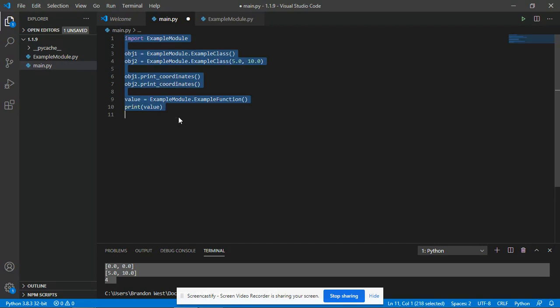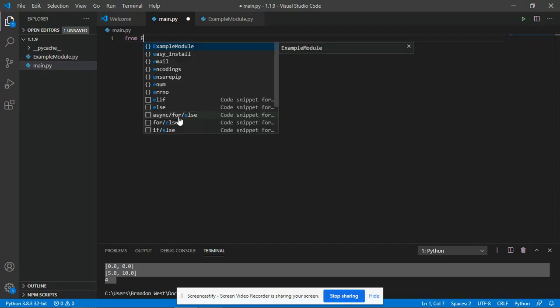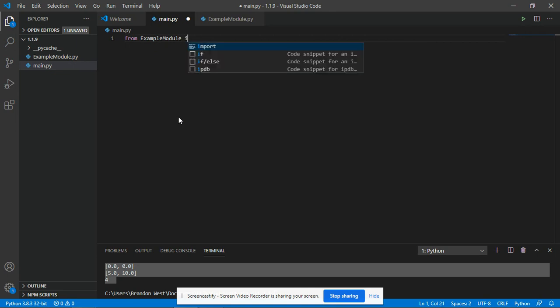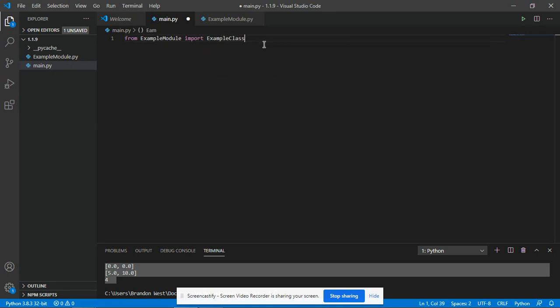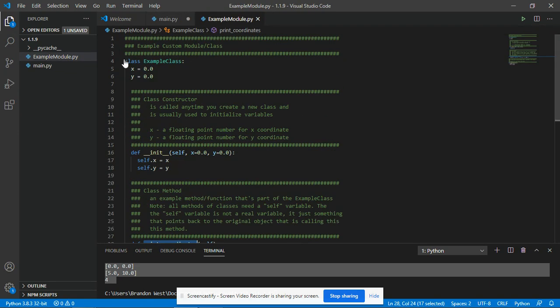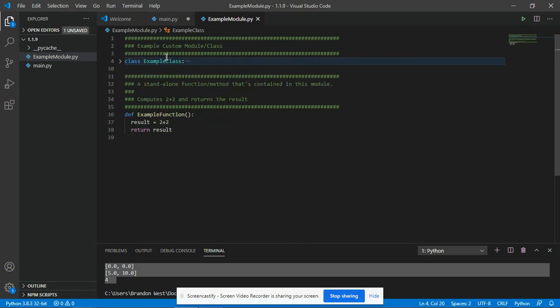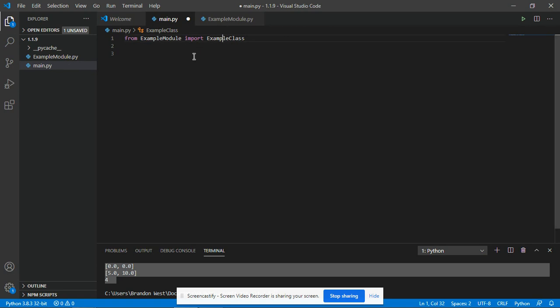Another way is to do from example module import example class. If you see in some example code, it's structured like this. What this statement does is it's only going to import this one class object. So we'll only import this class and nothing else.